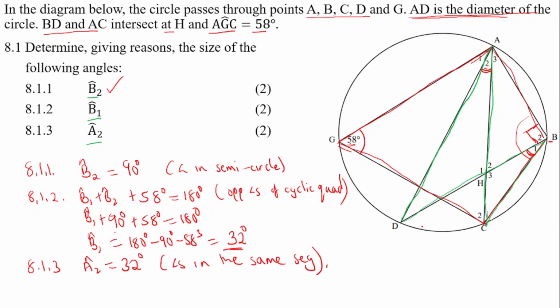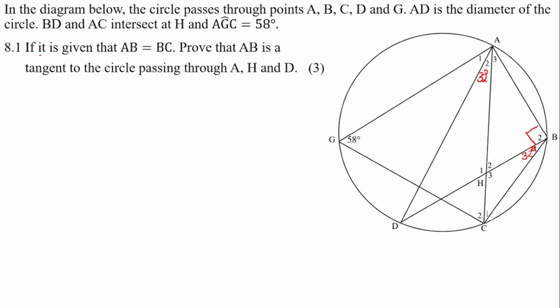Alright, the other angles you have to recognize are angle C1 and angle D there. Okay, they are also angles in the same segment. They are subtended by AB. Both of them are subtended by AB there. So they should be equal. Angle D and angle C1 are equal. Alright. If it is given that AB is equal to BC, so what does that mean? It means this angle A3 will be equal to angle C1. That is if AB is equal to BC. Those will be angles opposite equal sides.